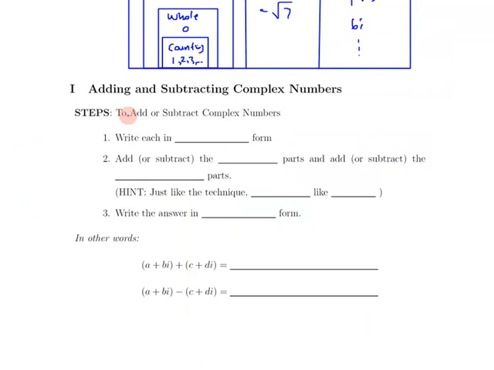Fortunately, the hardest thing about complex numbers is understanding the concept of what they are. The easy part is doing the mathematics with them. Being able to add, subtract, multiply, and divide actually is the easy part, because all you got to do is this. You got to write each number in its a plus bi form. If it's not given in that form, you simplify it there, and I'll show you what I mean by that with an example or two. And then you add or subtract the real parts, and you add or subtract the imaginary parts. In fact, all it looks like is collecting like terms.